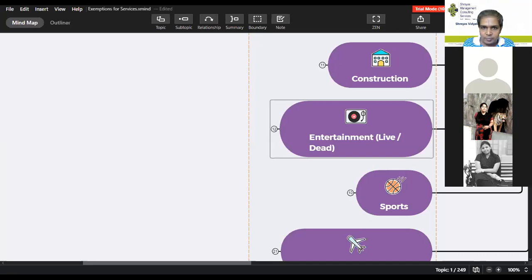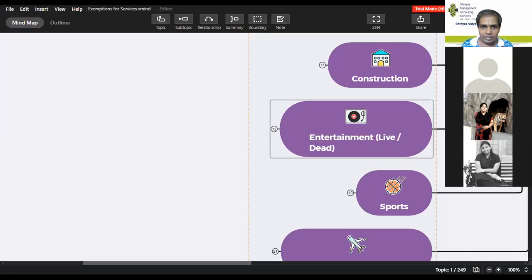Now, first point, services provided to BCCI by an individual as a player, referee, participating. We said it's exempt. BCCI is a recognized sports body, hence exempt. Of course, they have not mentioned whether it's a recognized sporting event, but we assume that to be a recognized sporting event. Then services by an individual such as selectors, 100% people got it right, taxable.